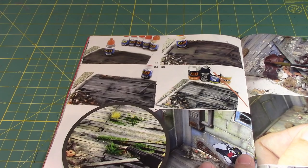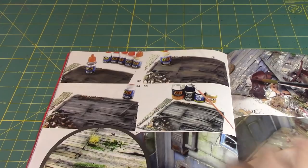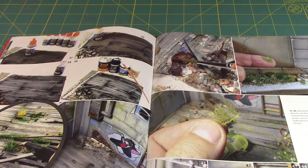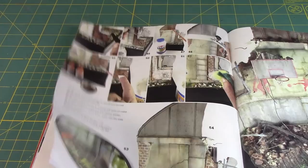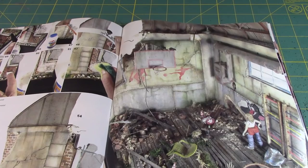Here are some AK paints that he's using, brush and airbrush. I can't see the wording here. Light gray, middle gray, brown, various grays here. And then we have these washes and pigmentations, and then using some environments to give it more texture. Even little rats. And then you see other effect parts here. And this would be the overall look. That's actually really nice.